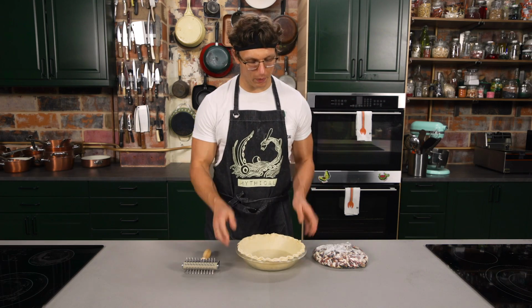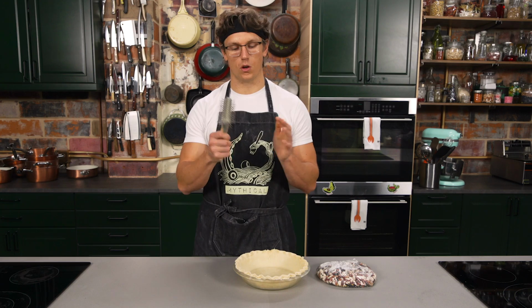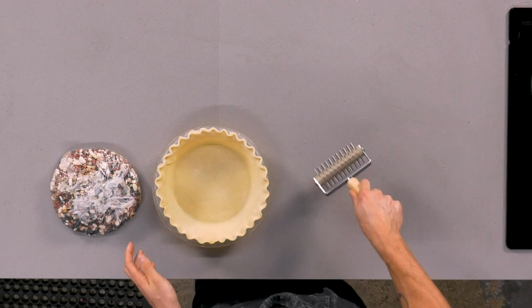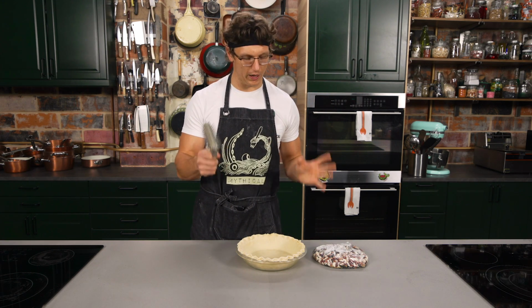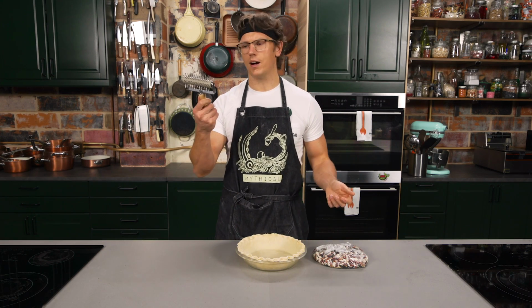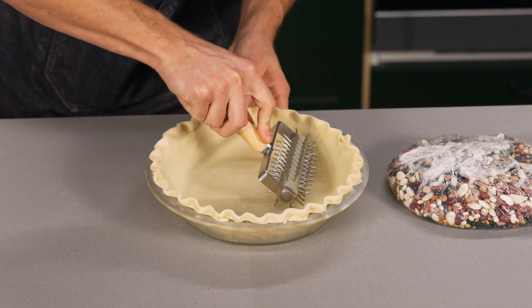So we have our fully crimped pie crust that has been resting in the fridge. Now we have to do a process known as docking. Don't Urban Dictionary it. So we have a tool called a docker right here, and all we're gonna do is roll it across the pie. It's gonna add little holes, little perforations in it that give the steam a place to go so it doesn't create air bubbles in your pie crust. You could use a fork to do this, but if you got a docker, do some docking, you know? So I'm just gonna roll that across. Yeah, get holes all across it.